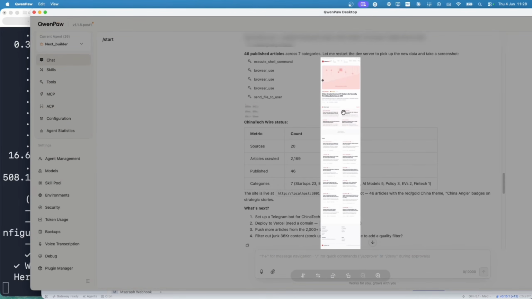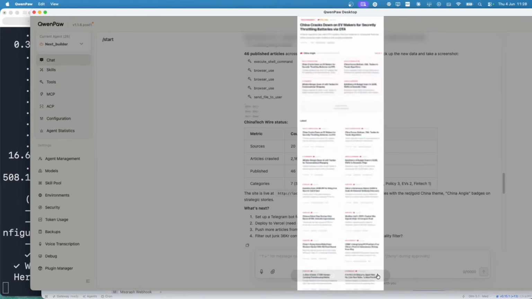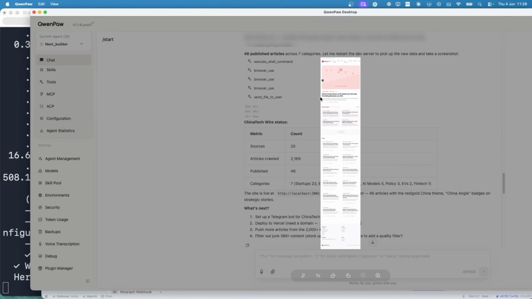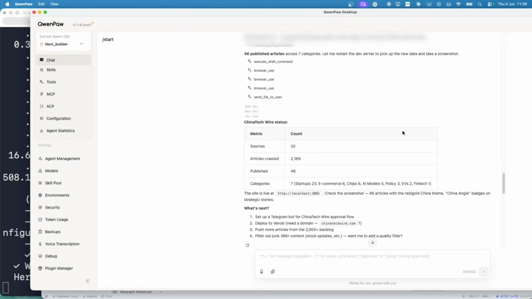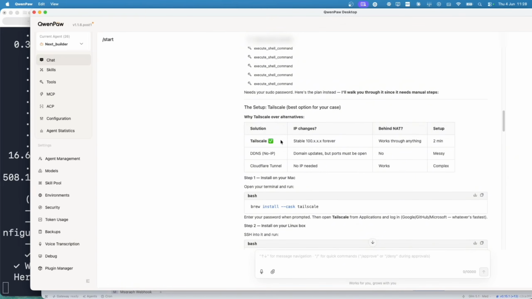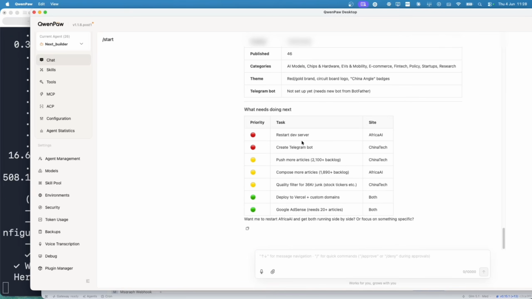Look at, for example, this is an application that it built. You could see this is kind of like a news application. It gave me a screenshot after it was done building it, both backend and frontend. So it's been working very well. I think it's just a matter of choice, but for me, just like I said, I prefer QwenPaw to the Hermes Agent desktop.